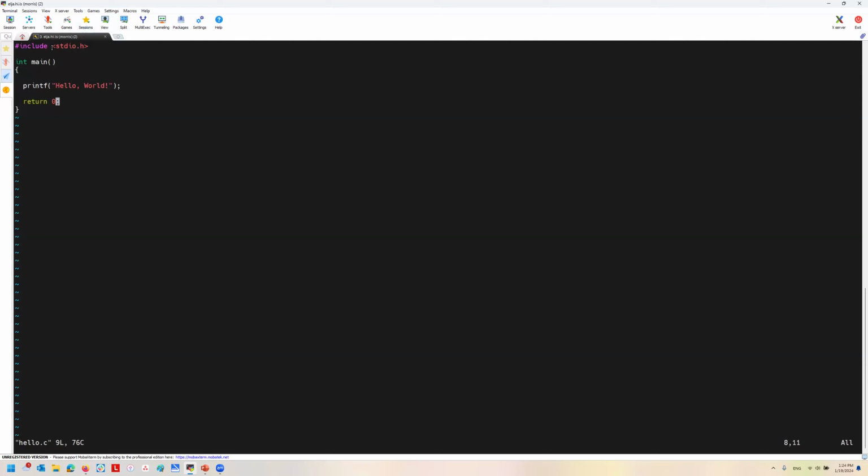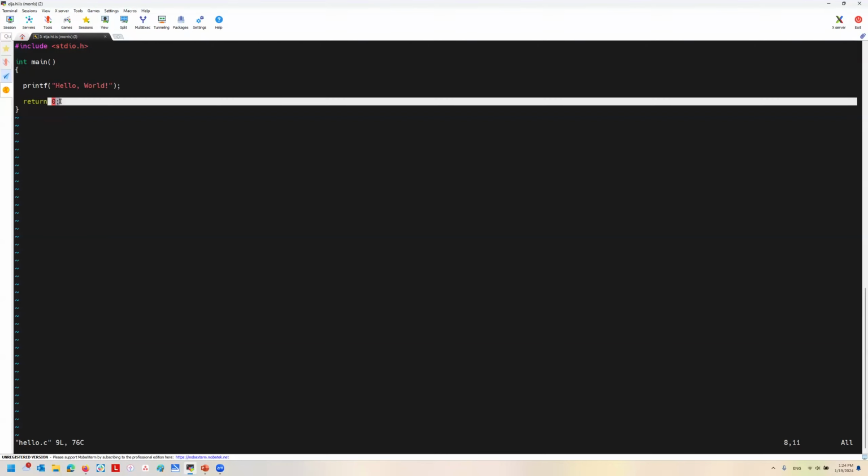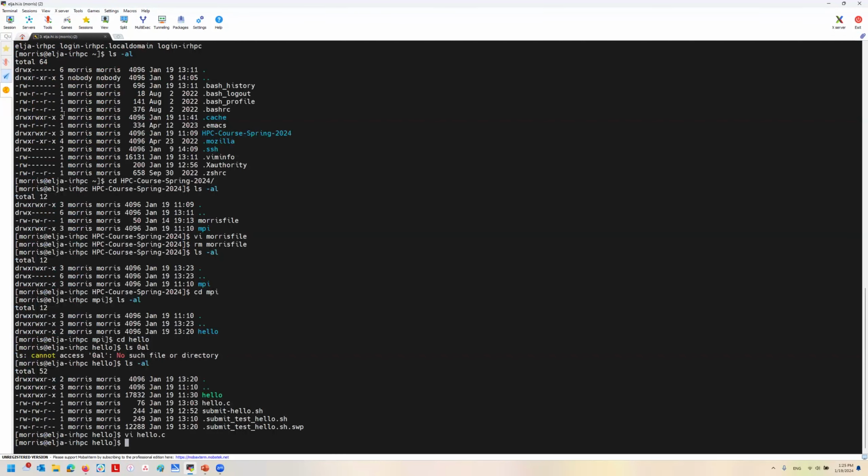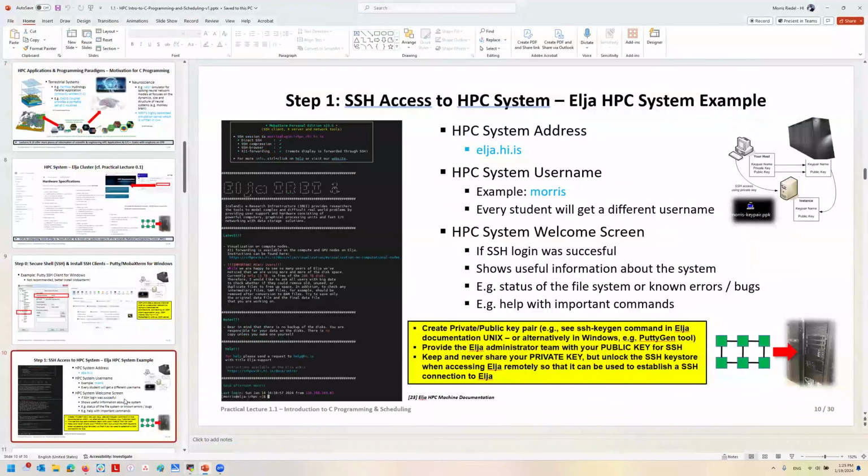It does nothing else than including the standard IO header and then printing out hello world. And that's it, right? Return 0 indicates that this executable, the C program, was actually executed in a correct manner, so there were no errors. So this is just a simple text file, if you want. Obviously, that is not really a C program yet, it's just a text file.